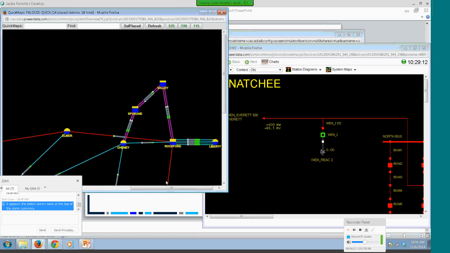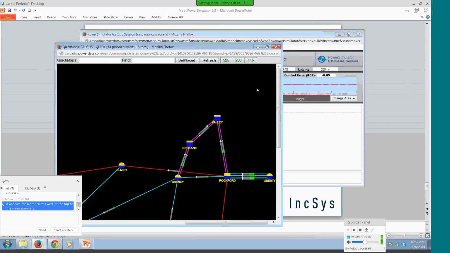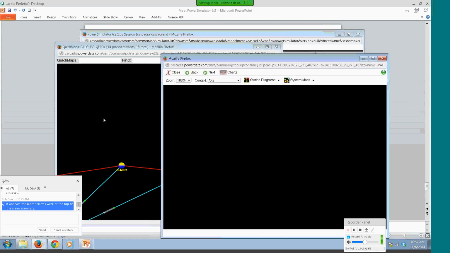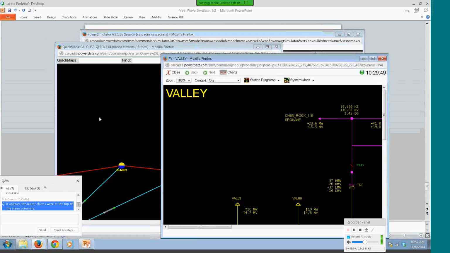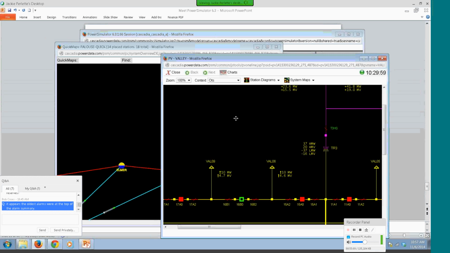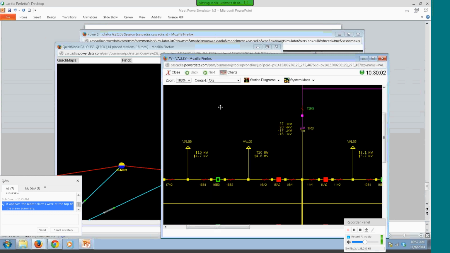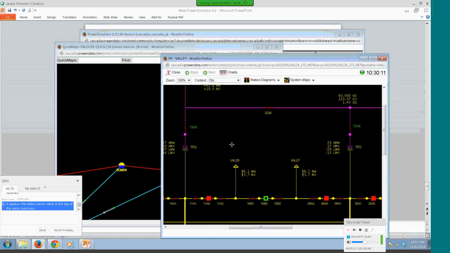Now, if you actually do want to bring up a new window, you have to tell it. You can right-click on it and tell it to open in a new window. That will manage most of the resources of your system. A lot of the times when we get a slowdown because you have a lot of windows open, it has to do with the specific machine that you're using as a client. So this way, you control the resources that you have for your specific computer. If you don't have a very fast computer, you may want to keep your resources to one window that you can keep moving back and forth into your system app and do one online.